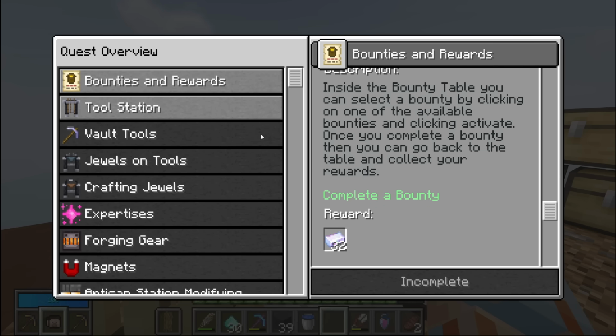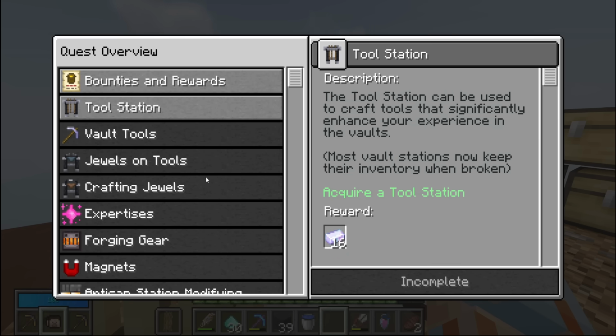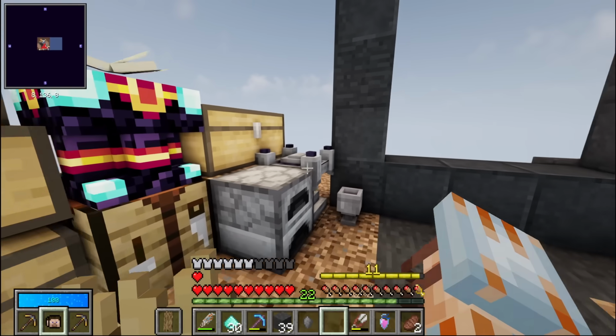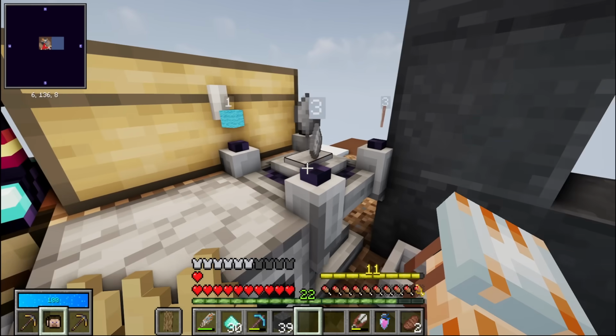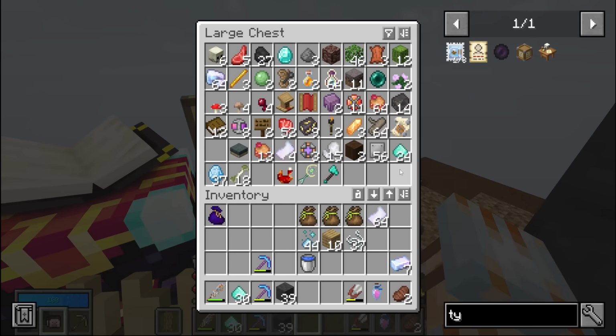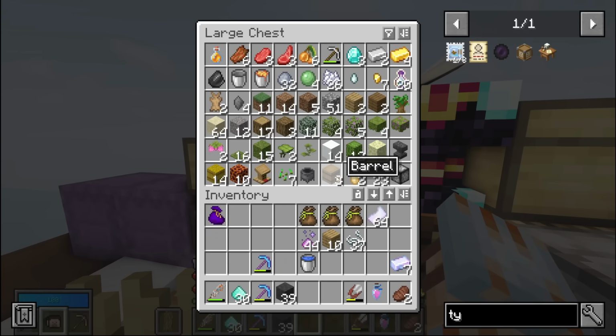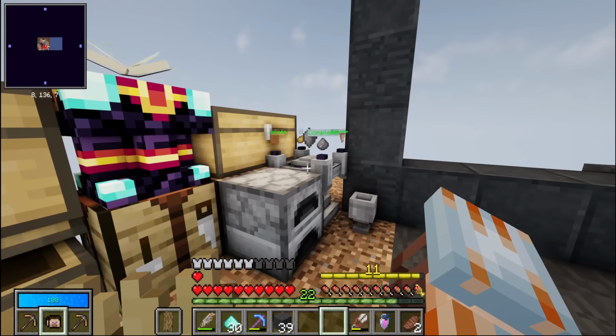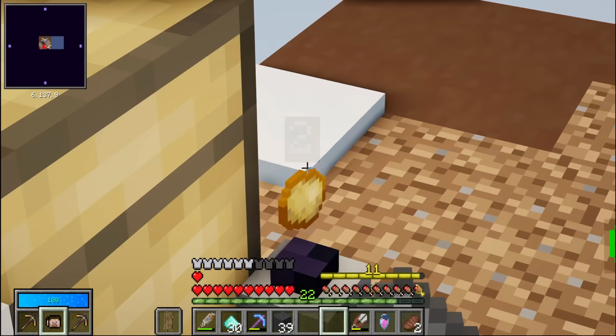And that's the next quest, complete a bounty. And then we're getting into tools. Oh, tools are so exciting. Okay, let's see. Let's put another vault rock on the altar here. And let's see if we can complete this. Wow, it's already difficult items. We need dripstone. I do have dripstone, actually. I did collect some in one of the raw vaults, but I don't have any potatoes. So my new goal is to get myself some potatoes.